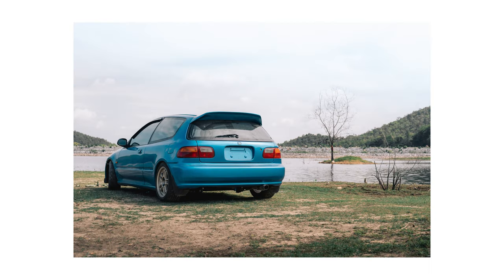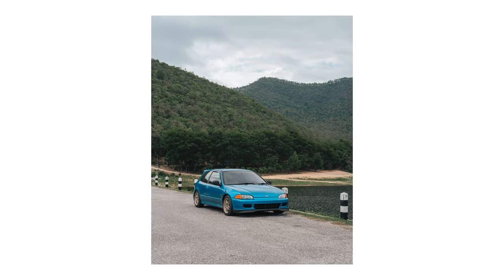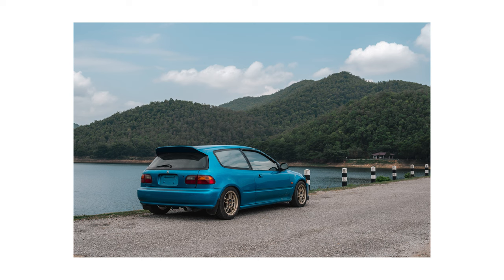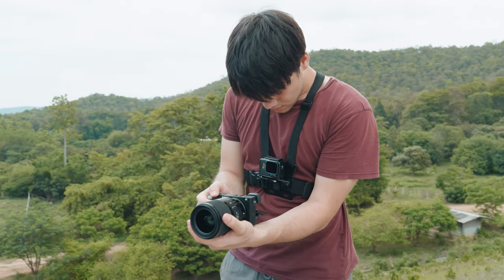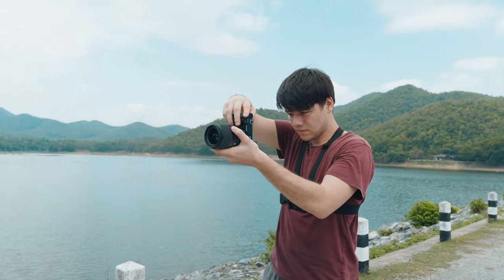I'll throw up some of my favorite A6300 photos now. From a first glance, or if you just posted these on Instagram without any information, most people probably wouldn't be able to tell the difference between a full frame A7 IV photo and an A6300 photo. I was using the Sigma 35mm Art f1.4, a very sharp and high-quality lens, which did help. And because of compression when you post online, most people aren't really going to tell the difference — but that won't stop you getting great compositions, framing, and telling a story.